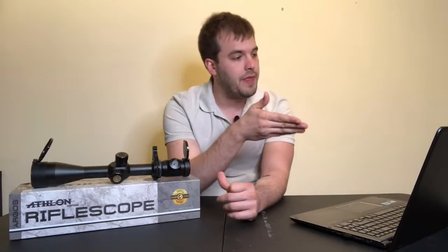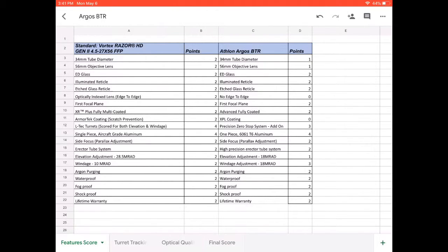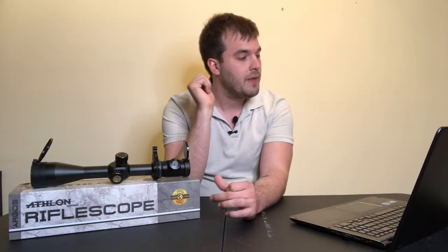So it was 0 points if it had none of that, 1 point if it kind of had it, and 2 points if it fully had it. So we'll go through them one by one. The Argos BTR has a 30 millimeter objective tube, and the Vortex Razor HD has a 34, so I gave it a 1 out of 2 for that. It's got a 50 millimeter objective lens. Razor HD Gen 2 has a 56 millimeter, so I gave it a 1 out of 2 for that.